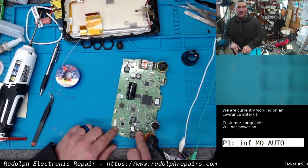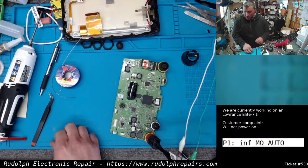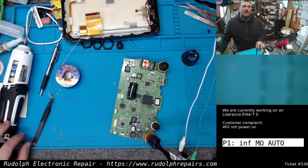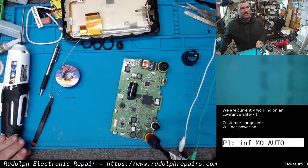So what we're going to do is replace that for the customer. We're going to put it back together. We're going to give it a good test, make sure everything else functions properly, and we're going to get to something else. But I guess the lesson for today is to slow down and think of the most obvious things first, so you're not terrorizing yourself by trying to overly complicate what could be a simple repair.